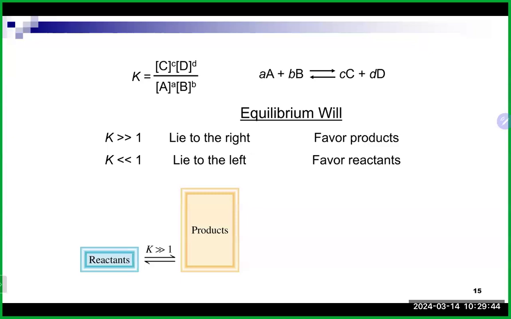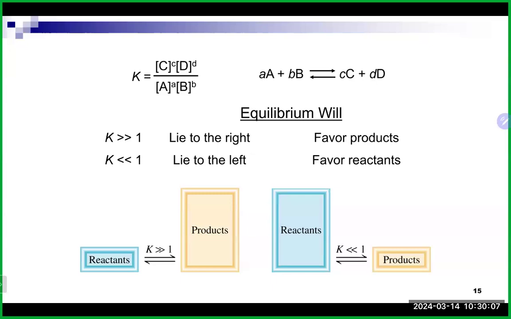And just like a large value, we'd have a really small value, like as we will see when we get into KSP, like times 10 to the minus 34, which is a really, really small number, which means it's pretty much not going anywhere. It's going to hang out there on the reactant side. But again, even things with that really small value, if it's in equilibrium, we'll still have everybody going in both directions.